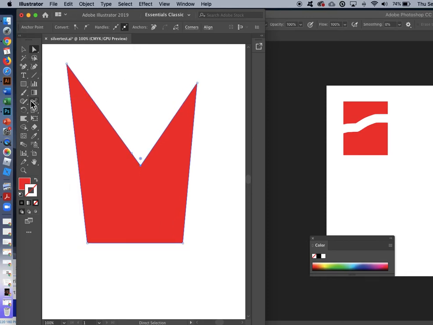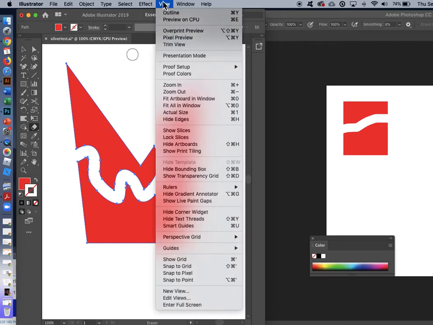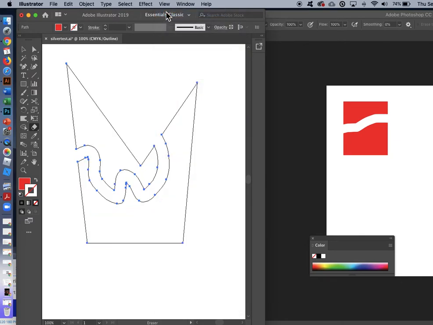Check this out. I go in with the eraser tool and swipe in, and I'm just drawing some bizarre shape. And you can actually see that I drew new anchor points. If I look at this in outline view, this is actually what it is. It's the computer saying, hey, that is a shape, with all these anchor points drawn. And I can continue to manipulate these if I wanted to.